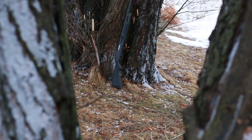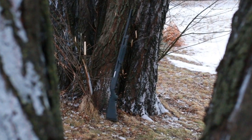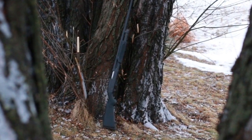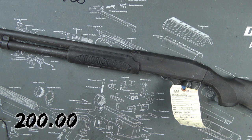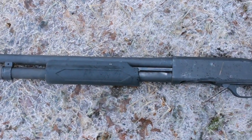Now, this gun has a track record of being terrible, but occasionally people say they like it, and occasionally people say it's a good budget alternative. So, I picked one up, and I was going to give it as a gift to one of my buddies who doesn't own any firearms, and he had some interest in it. I was like, man, screw it, I'll drop the 150 bucks on this shotgun, just so you could have something all-purpose.